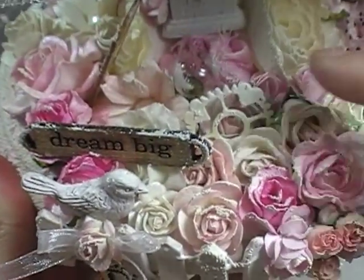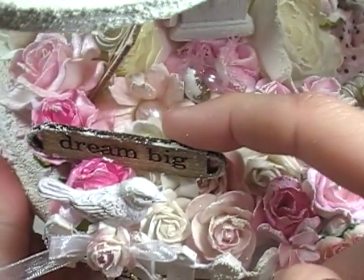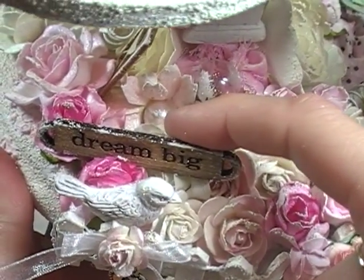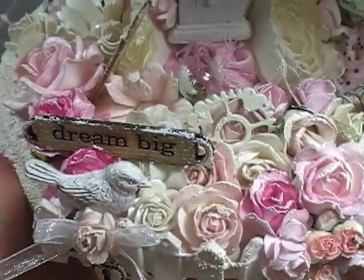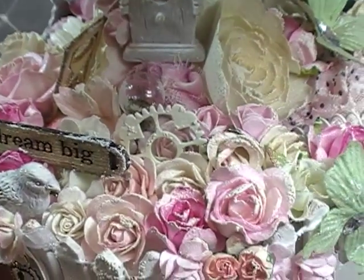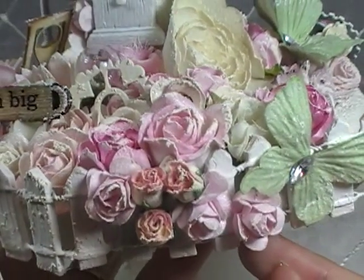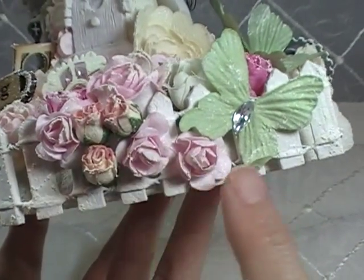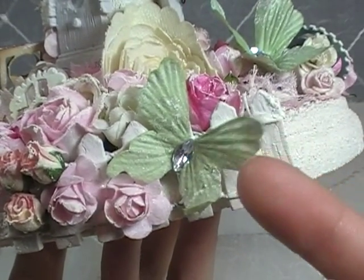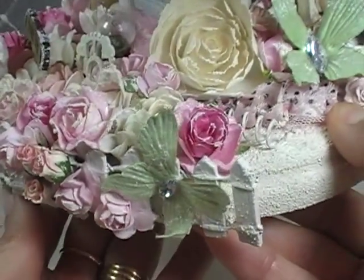Inside you can see here's another of those daisy flowers — I kind of shimmered it a pink color and the little half-back pearls were a white color and it kind of colored it a cream color too, making a nice little color change in there. Underneath the birdhouse is one of those pink rosette trims from Jayzella's store. Tons of flowers going on — I wanted to carry the flowers up and over the fence, like it was just growing through the fence. Added another little Recollections butterfly to tie in the theme.